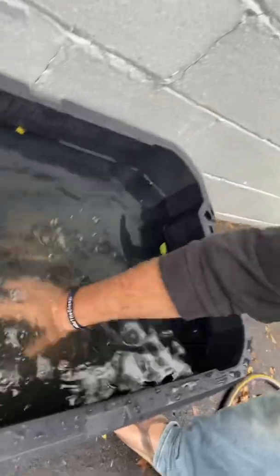All right. We've let it sit for a little bit. I'm going to set my UV5RTP up on the wall. Looking down at the submerged radio, it's still turned on — I can still see the frequency on the screen. Let's go ahead and pull it out and see if it still operates like it should. Water's cold! Here it is — this is the one I pulled out. There's no secret radio hiding anywhere. No video magic here. Still dripping water.